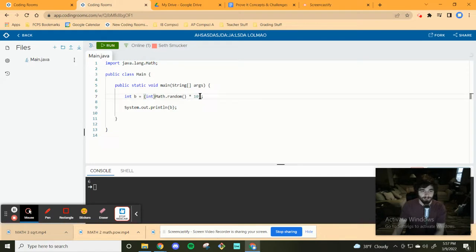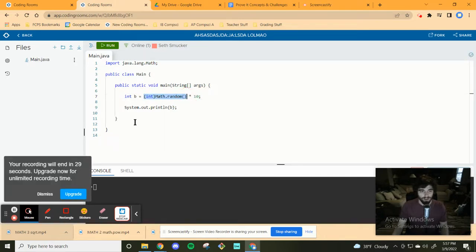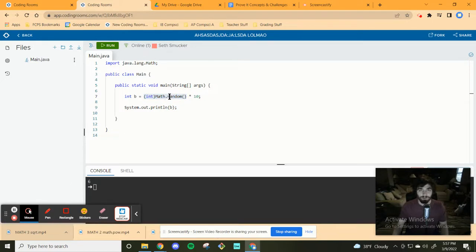If I do it differently, the rounding will only happen to the first random number, which is literally only a decimal. So I would only get 0 because it just rounds down every time, and 0 times 10 is always 0. So hopefully that makes sense.